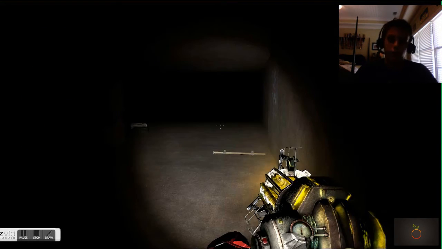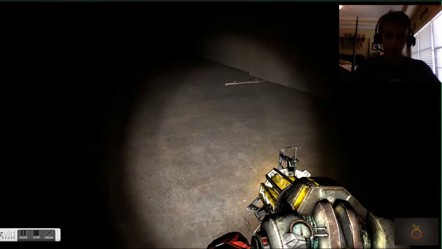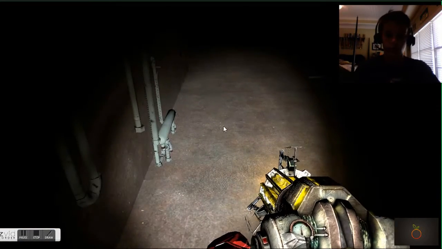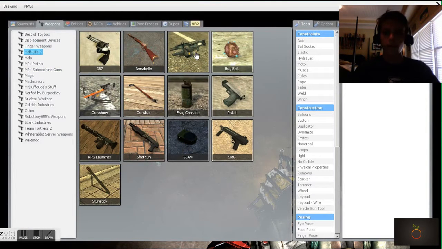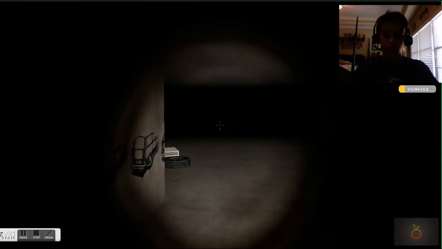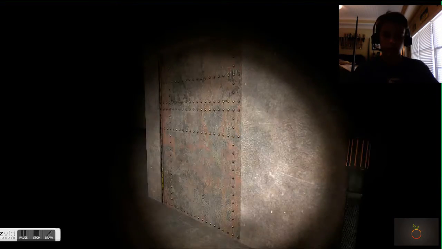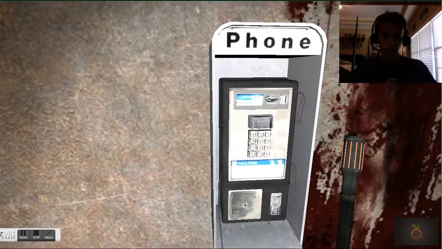Woo! Yeah, I hate scary stuff though. Alright. So we could get our armor. Let's get the gun. I'll just use the stun stick. Is that a door? Yeah, it is.